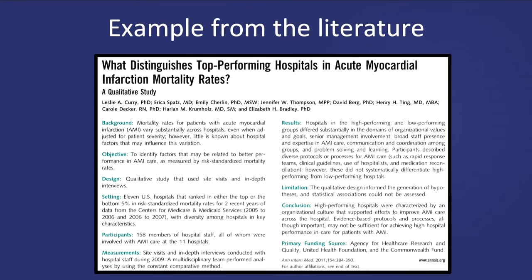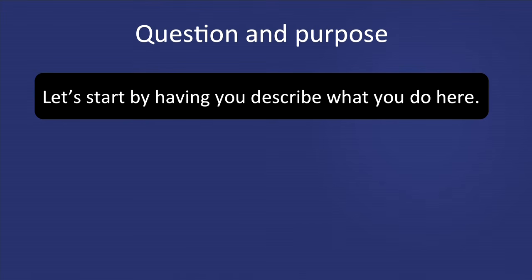The key informants, you remember, are people who are close to the phenomenon of interest. So in this instance, it was the key staff in these hospitals who were most directly involved in the care of patients with heart attacks. So we'll look at the interview guide from this study. This is the first question, and there's a series of questions, and we'll review the question itself and then reflect a bit on the purpose of each question.